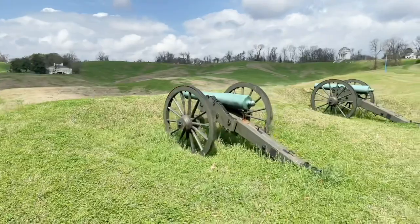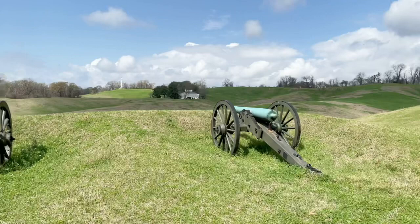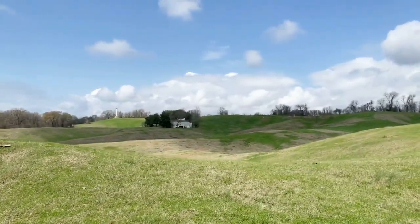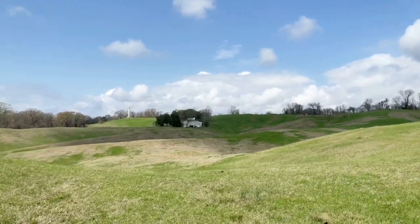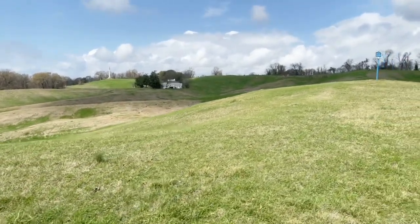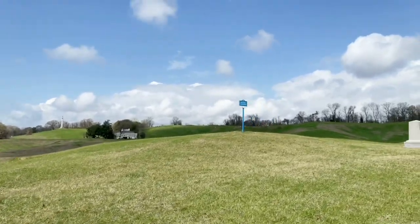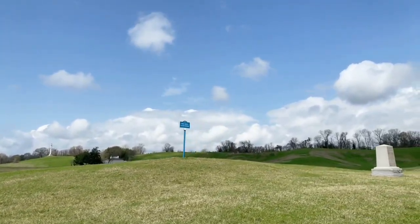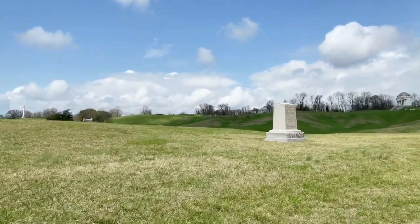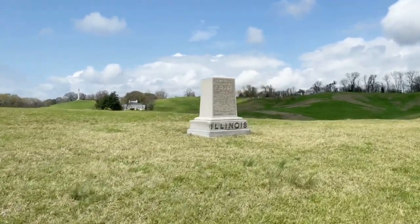I'm not a Civil War buff or Civil War historian by any shape or means of it. I guess I'm not really a war buff in general. I've always been more interested, I guess, in the victims of war and tyranny. And often those mean civilians. Although, of course, soldiers are victims of war and tyranny as well, aren't they? I mean, maybe they're the predominant victims of war and tyranny.